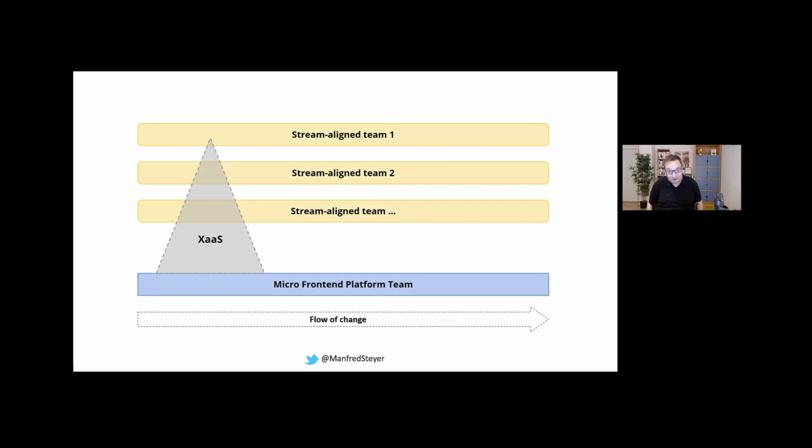And this platform team will just provide their platform, their libraries, their guidelines, their frameworks. So in team topologies, we call this X as a service. They provide their stuff as a service because they cannot directly work with all the teams. Nevertheless, they will go out to the teams, they will work a bit with them, they will shadow them and find out which challenges they have so that they can address those challenges in the platform.